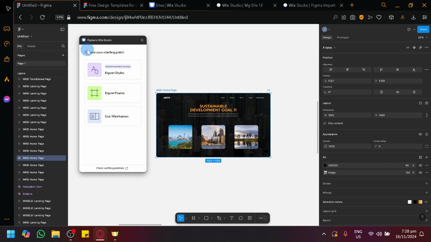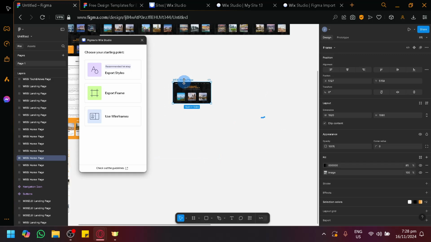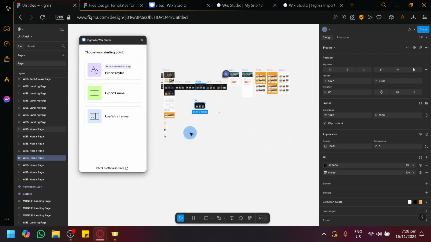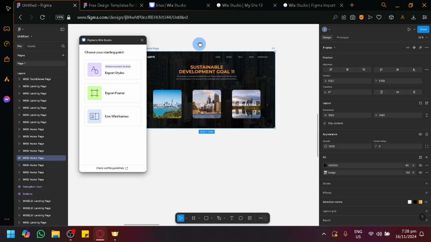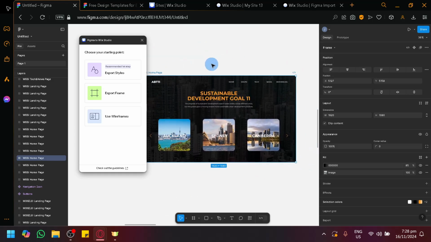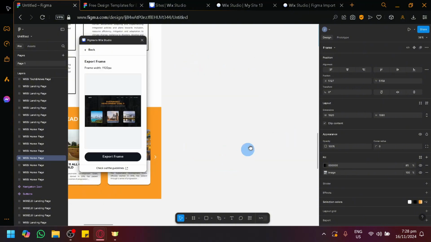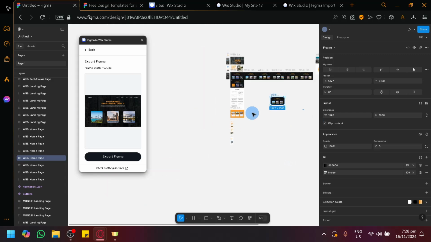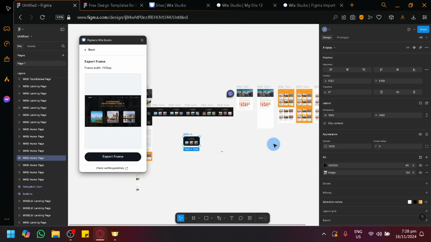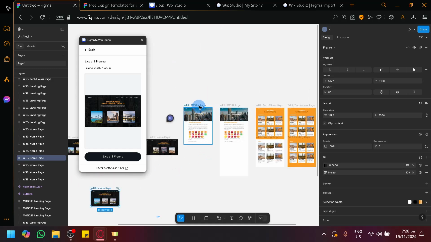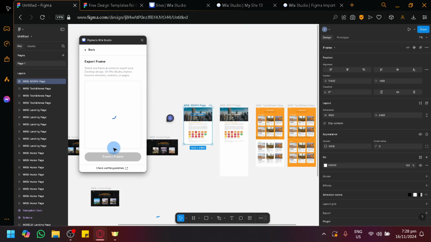And aside from that, what you could basically do is click on export styles on any file or any Figma design that you plan on transferring to Wix Studio. And normally when you have a design, of course, you have a lot of frames, just like this one. As you can see, I have a lot of frames over here, but I'm only going to show this one. And you could export each frame that you prefer, all the frames that you want to have. So actually, let's try showing one more. That's an entire page. So website, I guess this one over here, I could export this one as well.